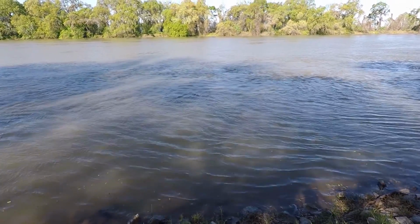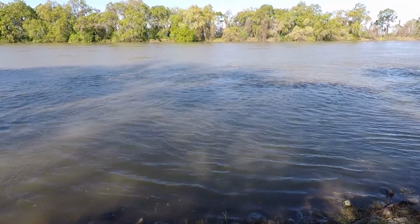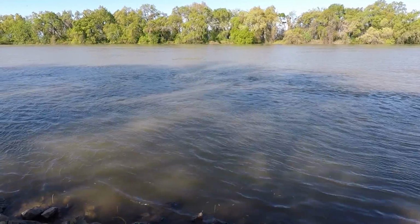Well, it's a bummer that I gotta move because this is a really convenient, really nice spot. I mean, the fire pit, the open ground, no weeds, nothing. If you look over there behind me, my car's right there. But let me show you this water. I don't know if you can see it or not, but this water is just moving so fast right here.